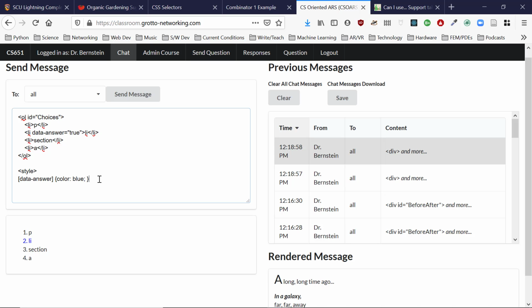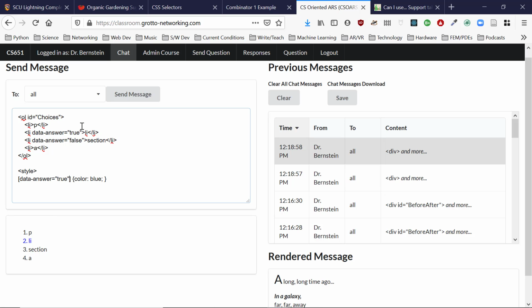Now, Professor, yes, you just put data-answer. I could take this, data-answer, and say data-answer false. Oh, but both of them are selected. If I want to select just the ones that are true, I go true.